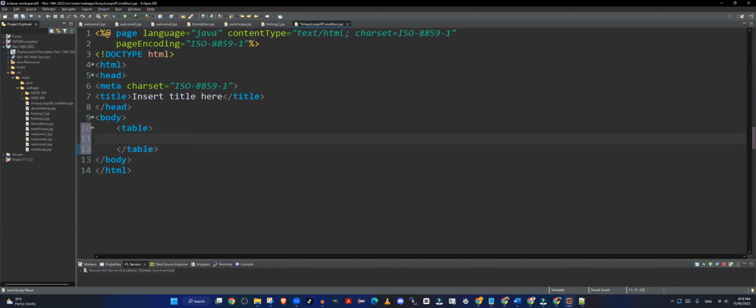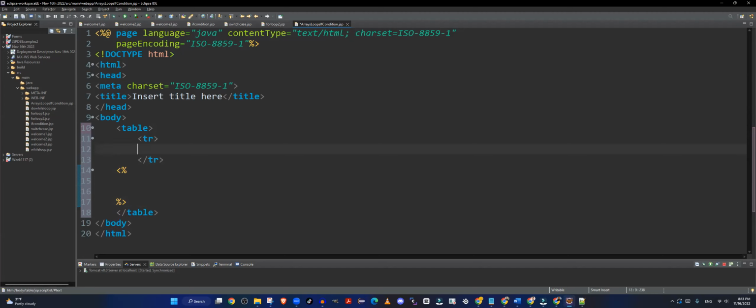So I'll create a table again. I'll work with my table details shortly. As to what goes as column headings, I'll figure that out as we build our example, okay?